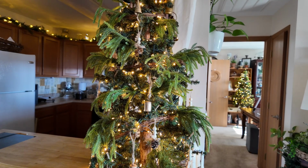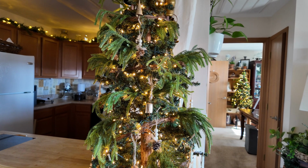But the big thing, which I love, is nighttime. The Christmas look at nighttime is absolutely amazing. When you can just sit there with just your Christmas lights on, it just gives the house a warm glow, which is also why I went out of my way to find warm white Christmas lights versus that greenish glow, because you'll notice that in a few spots. Like the lights over the kitchen top, those are that greenish. They're supposed to be warm white, but they read more green-yellow. So I will have to replace those eventually. But there is nothing quite like that wonderful glow from the whole house just being lit up for Christmas. Let's take a quick look.